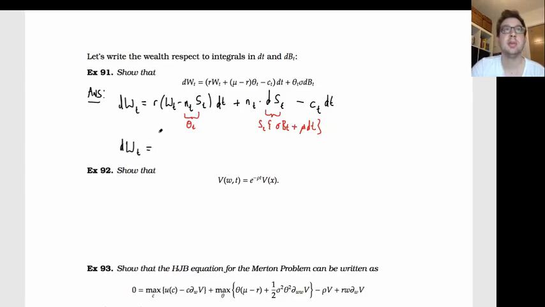And you can notice what I'm going to pick up from this expression is I've got R of WT. So let's look at all the dt stuff. We've got R of WT. And then I've got minus R here of theta times dt. Then from here, I'm going to get another theta from these two, with a plus mu, which is this guy, and then minus off my consumption.